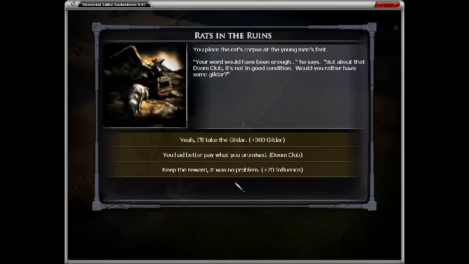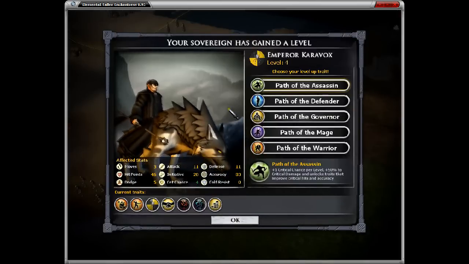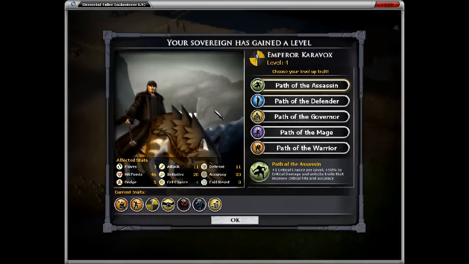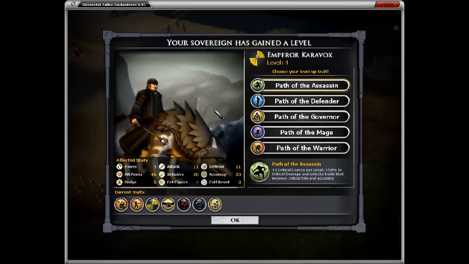Ooh, okay, so here's something good. I have the choice between a Doom Club, which does plus 10% damage per hit on your enemy, or 300 Gildar, or 20 Influence. 20 Influence, never gonna choose it. I don't need Influence for anything, really. And 20 is not... I mean, it grows slowly, so that's a lot of it, but there's not too much you can do with just 20 of it. So I will take plus 300 Gildar, because my faction is all about strong heroes, and you can't get heroes without money.